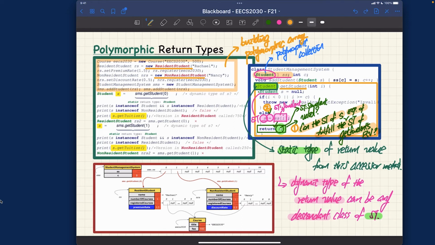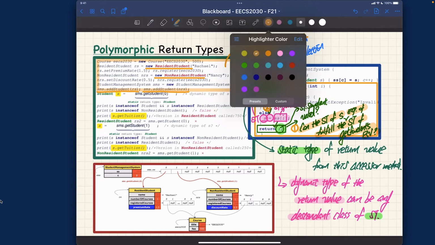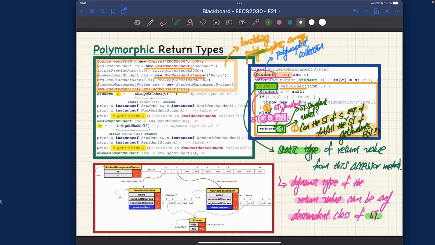This line over here. Let me just do once more. This one, and also this one here, right? You can see 1, 2, 3, 4. So these 4 lines we explained in detail in the earlier part of the module. So these are for you to build the polymorphic array. And I want to focus on what happens after.